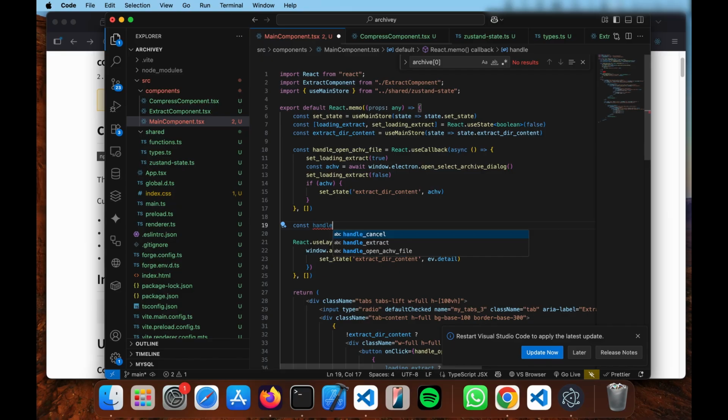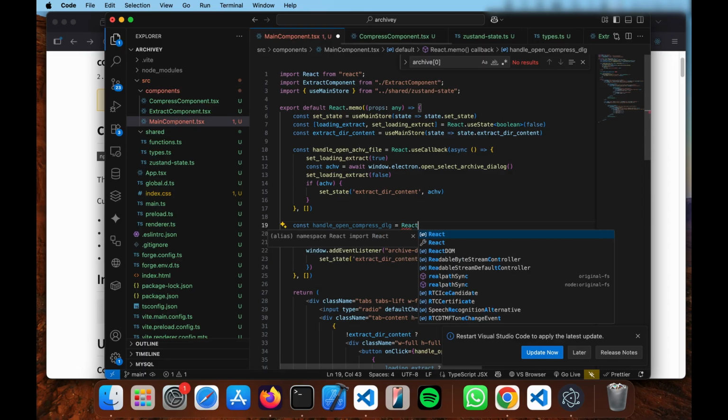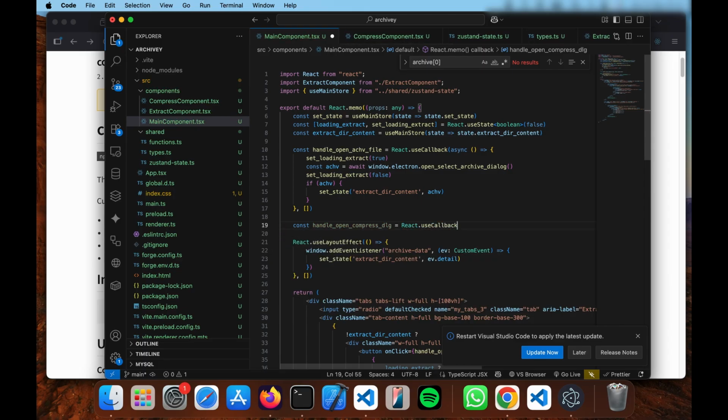Now we're going to open dialog again. Open compress, open compress dialog.